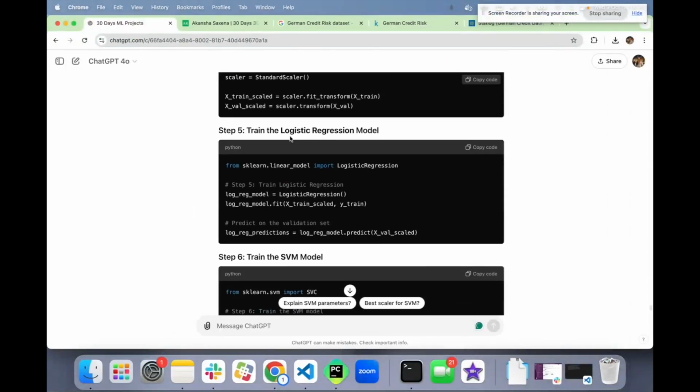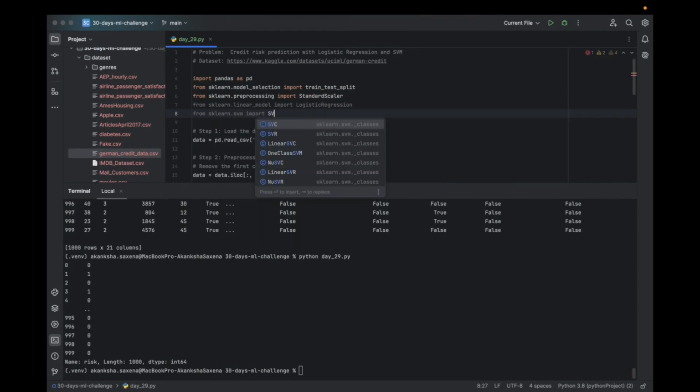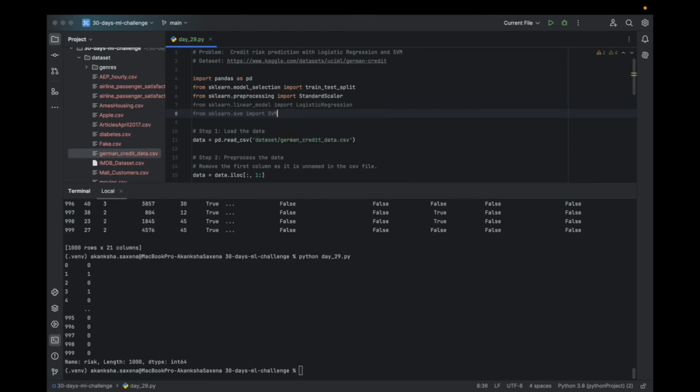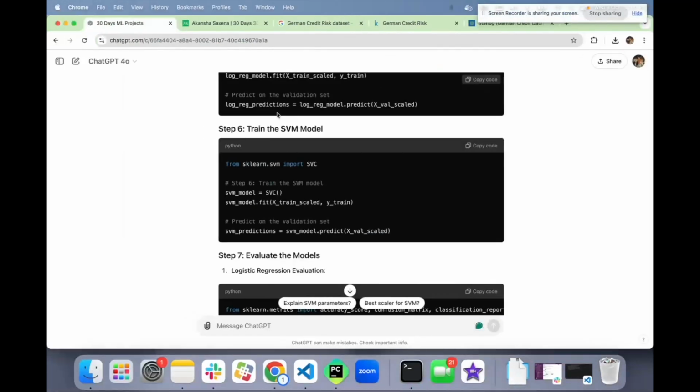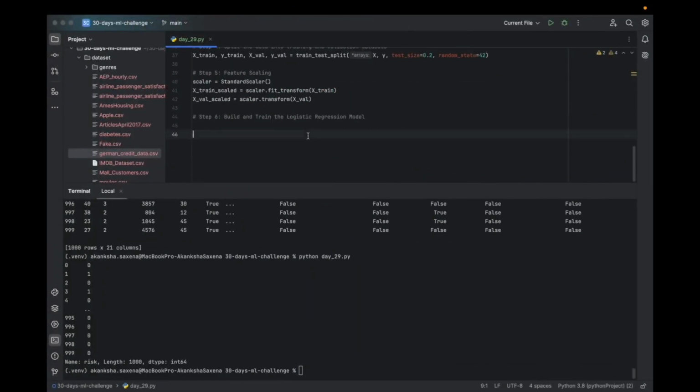I was just giving you a hard test. From sklearn import SVM, SVC. Yes, we have imported everything.